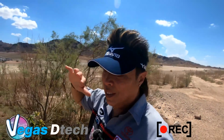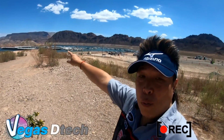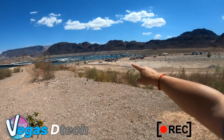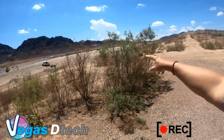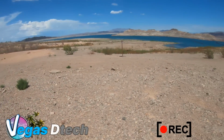All right, well, that little zone that I told you about, the game warden says that they're actually under construction right now. It's a work zone. They don't even want nobody walking in there, so I had to completely go from all the way down there, walk all the way clear up past these cones here, and come back in around and come up to the cove through the back entrance. So we're way behind the back, but the cove is right here. So let's just take a look and see what we got going on.